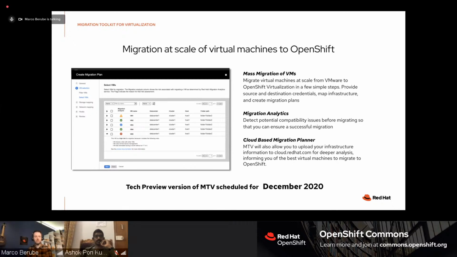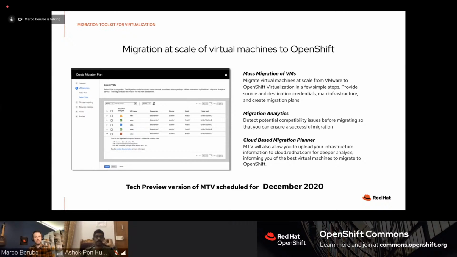That tool is adding a way quicker way to access that data before launching your migration. We still have this cloud-based migration planner that's going to be available in the cloud as well for even deeper analysis of your overall VM footprint to help you understand, for example, how many of those VMs would be compatible or actually good candidates to migrate to OpenShift virtualization.